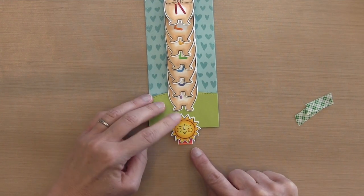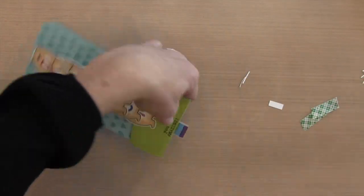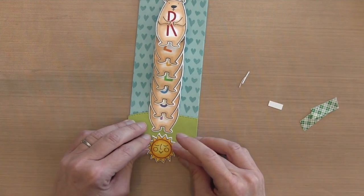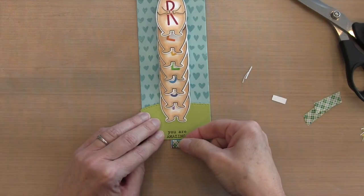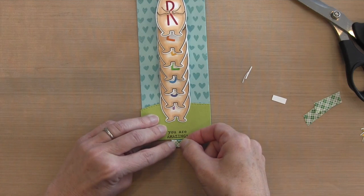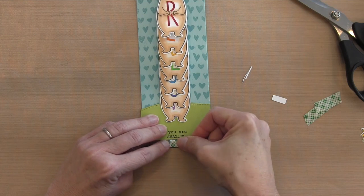My sun is going to be my pull tab, and I want him about half on, half off the card. So I can see I need to trim out the bottom a little bit because I don't want it showing past the sun. So I did a little trial and error here, trimmed off a little bit until I got it perfect. And then I'm going to take a piece of Scotch foam tape, and I cut it with a scissors so I had a nice edge, and I just put it right on top of that exposed strip, which should be through your grass piece.